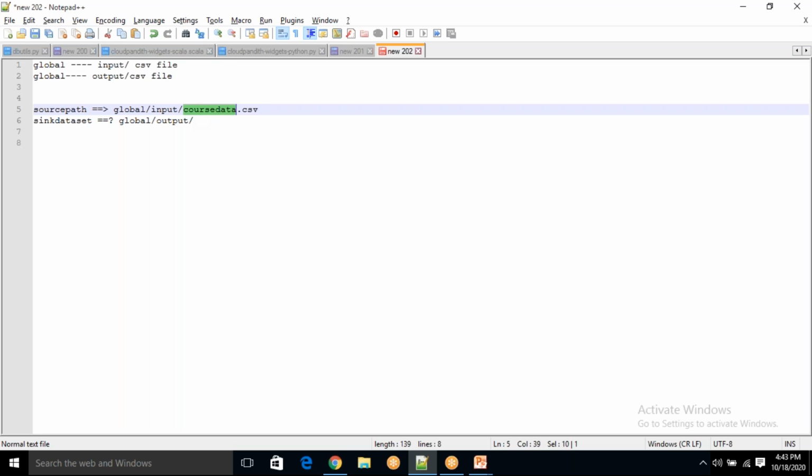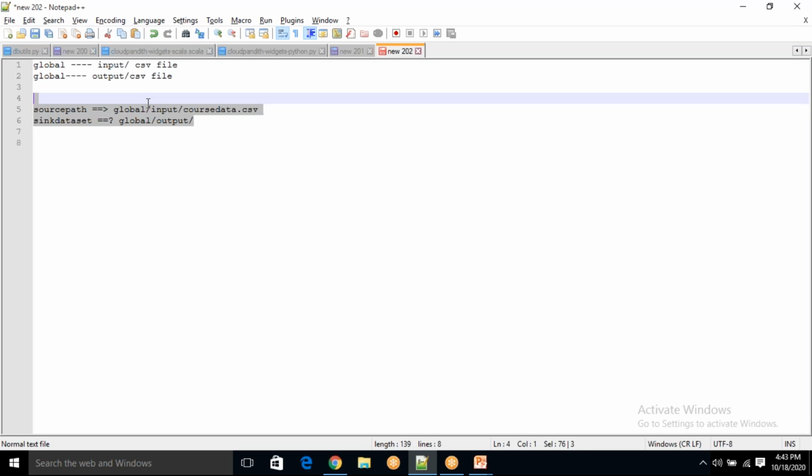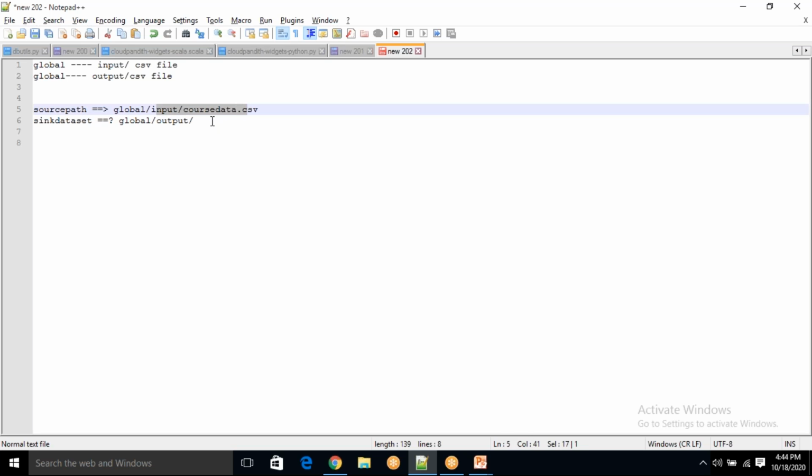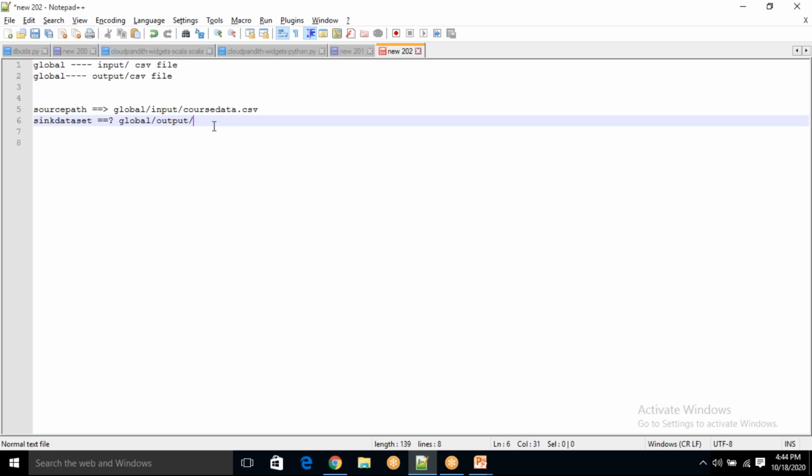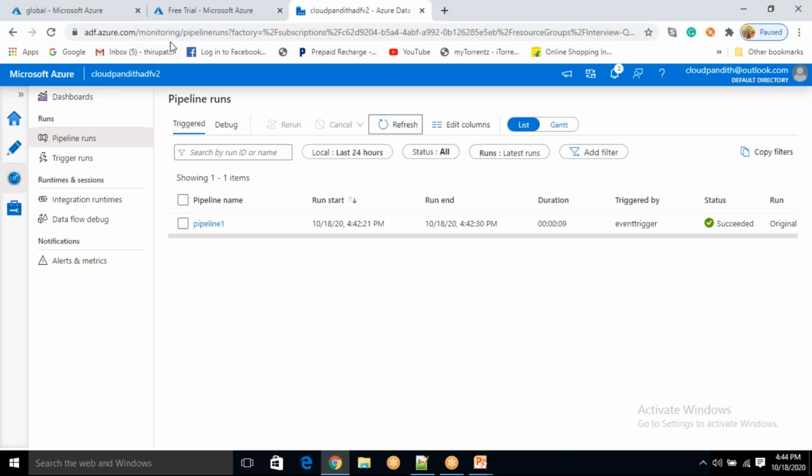So when I delete this file, what my pipeline is trying to do is read from this particular input folder, but that folder will not exist. That's why it will not be able to copy any data into output. But it will not fail. It will simply ignore because you don't have any data to copy. It will simply ignore because we said if you have any files with .csv extension, please copy, otherwise ignore. That's how we have used the wildcard. So when I delete this, deletion is also an event again, so it will identify this deletion and our pipeline will run, but when my pipeline runs, nothing is going to happen. That you will be able to see.